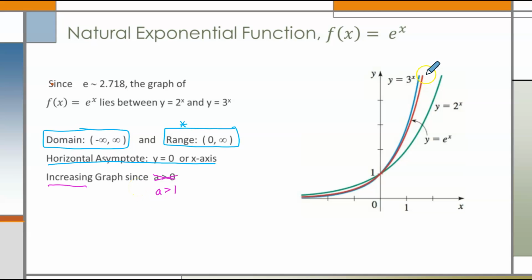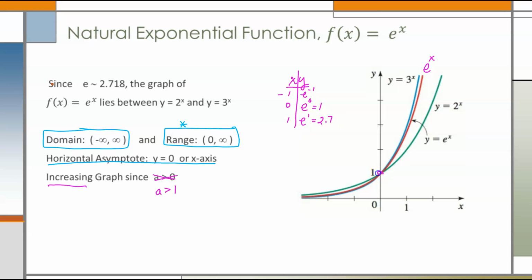Okay, so in red, here's what the graph of e to the x is. Base 3, base 2, base e is base 2.718, and we're looking at the red graph. If we jotted down a couple of points, with my usual x values of -1, 0, and 1: e to the -1, I'd put that into my calculator and get a decimal. e to the 0 is 1. e to the first is 2.718.